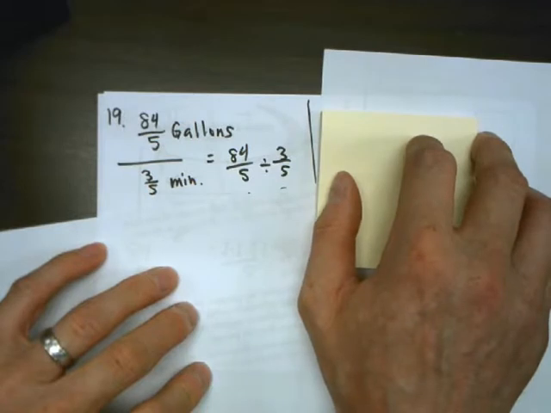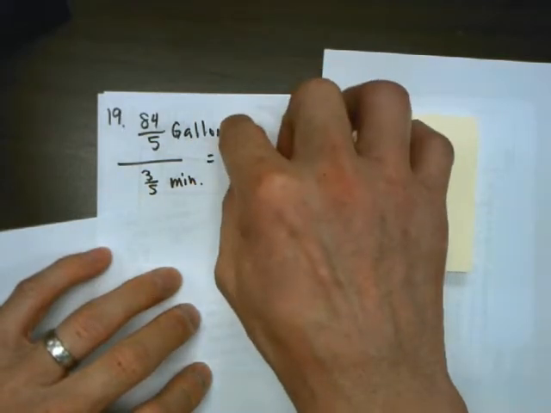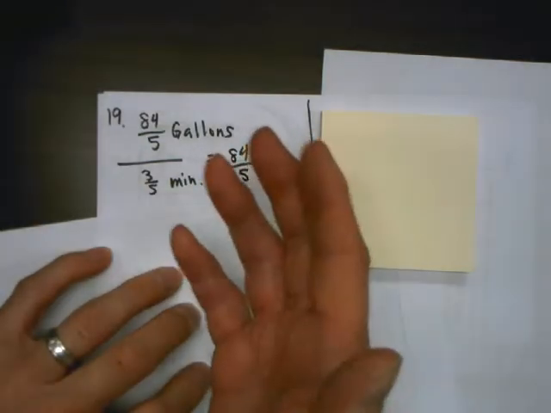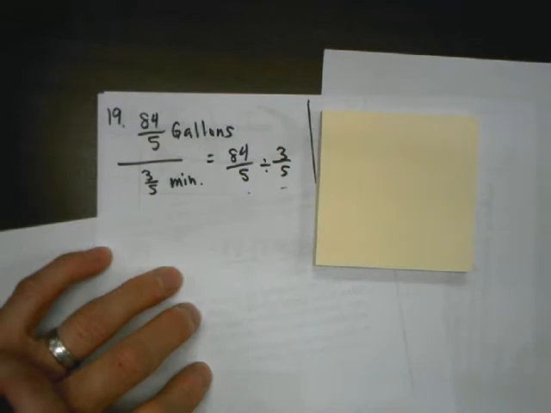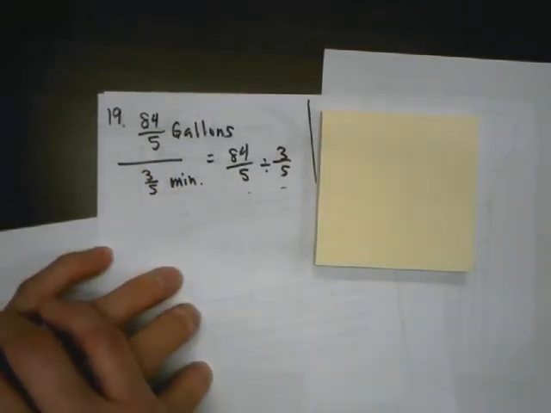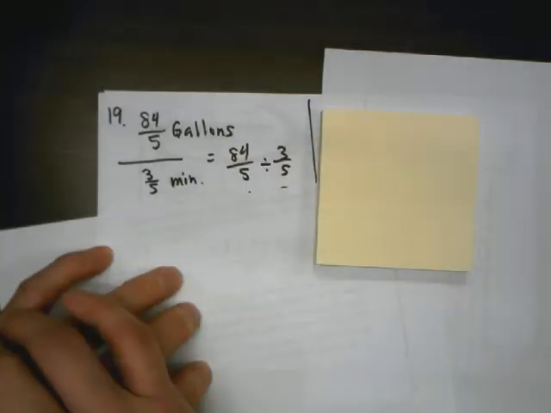So remember, I'm doing gallons first because I always put time on the bottom, right? I want to get in the habit of doing that. I could have put minutes on top, but I'd have to do the same thing for all of them. But it's a great idea to always put time on the bottom and money on top, right? That's most of our word problems, time and money. Money goes on top, time goes on the bottom. So just remember to do the same thing for all of them.